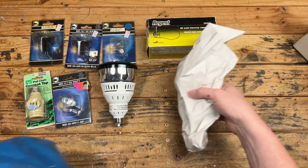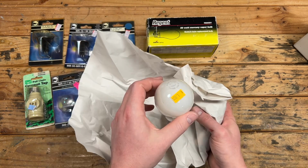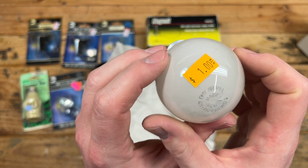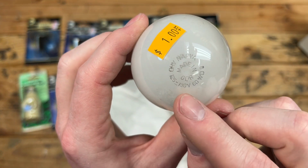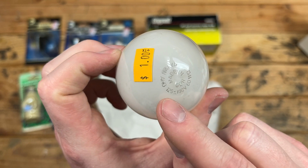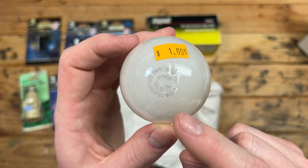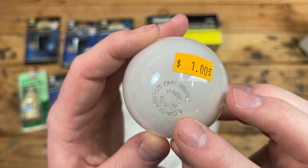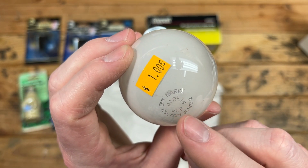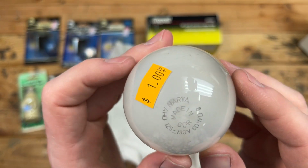Okay, last but not least, in this reusable bag, we have 2 incandescent bulbs. Now, this one is unique. This, I think, was 50% off, the orange tags. It says made in GDR. I'm not sure what GDR is. 125 to 130 volt, 60 WD. So I'm guessing 60 watts. Not really sure what the D is. That 8 must be a date code. It says NARVA, N-A-R-V-A, A-H-D. Gotta be a different language.